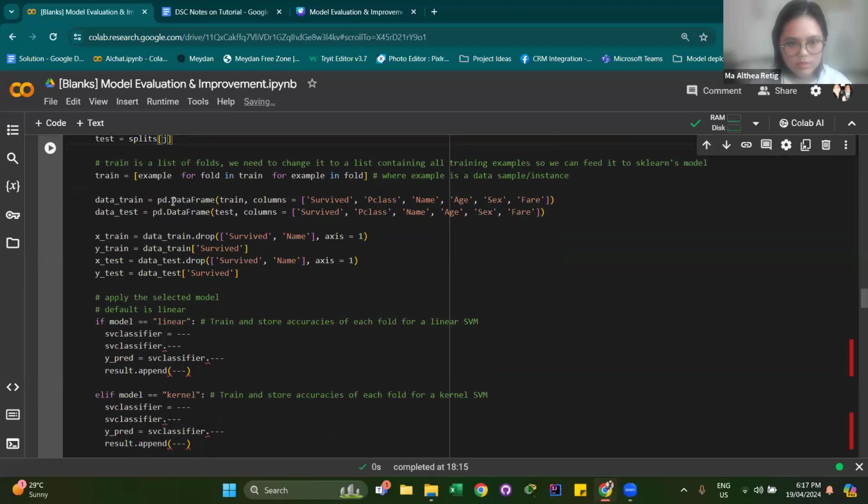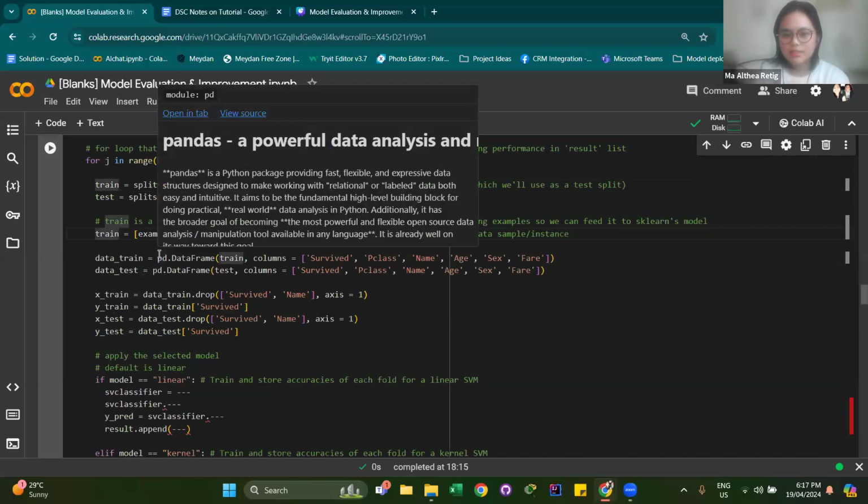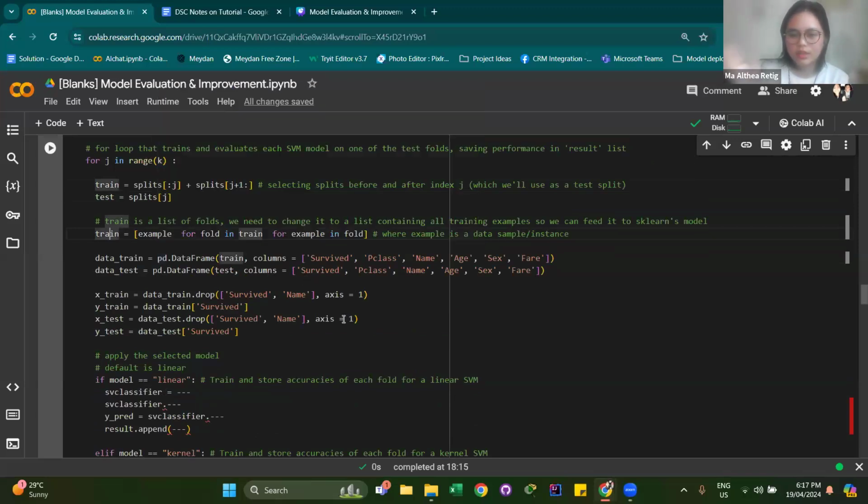Right, I hope everybody was able to write that. And then inside the train, since what we have is a list of lists, we want to aggregate that list of lists into one big list. So this is what we're doing here inside this for loop.